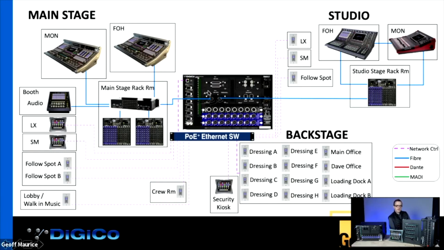And in this particular case, we have the option of bridging the two rooms together on the same optical network, and that's kind of as it is shown. So we can fully shunt audio between the two spaces using the optical card. But I would also have the ability to have a secondary optical card in here as well. And what that would do for me is I could have one optical loop for just the main stage, and I could have a second optical loop for just the studio space. And then I use the Fourier 4 as my intelligent means for tying those spaces together.